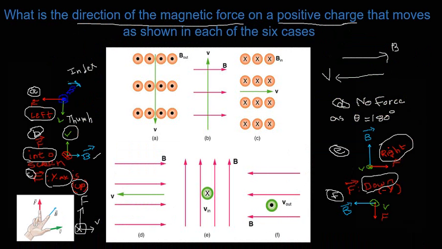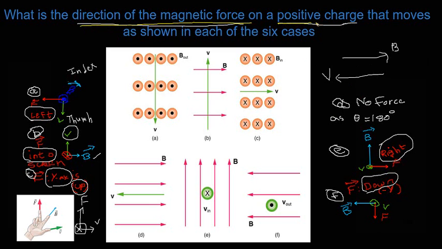In this slide, let us do some examples of using the right hand rule type 2, which is also referred to as Fleming's rule. Fleming's rule always uses 3 fingers which are stretched out in the right palm. So the question is, what is the direction of the magnetic force on a positive charge?